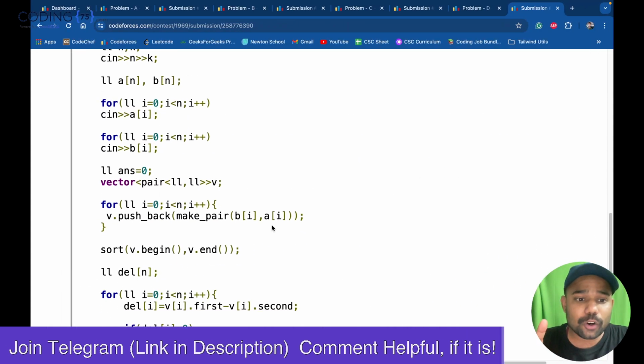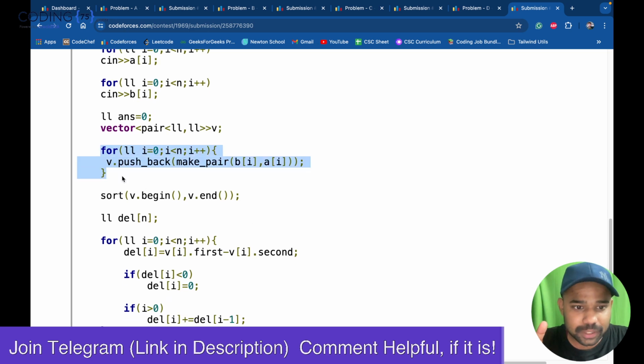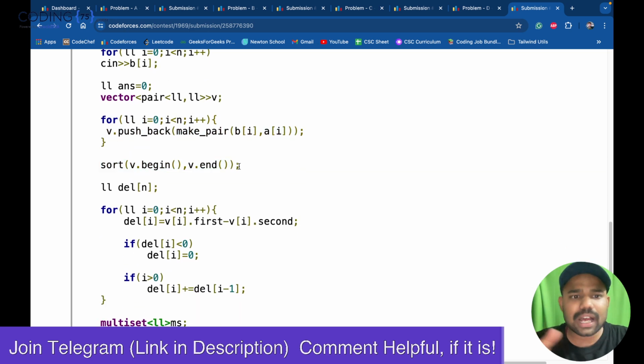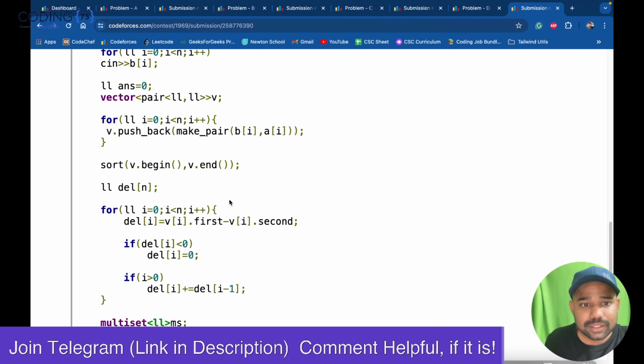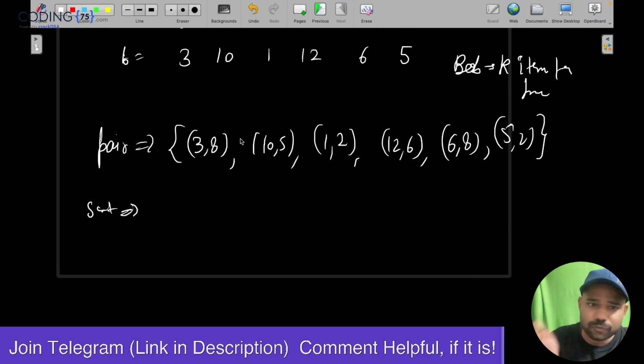We will first make this vector and sort the items in such a way that they are sorted on the basis of the first element, so the lowest comes first.